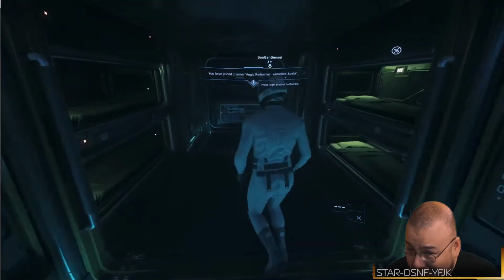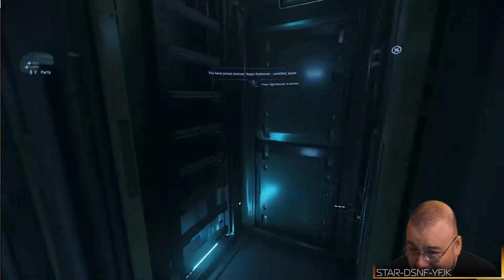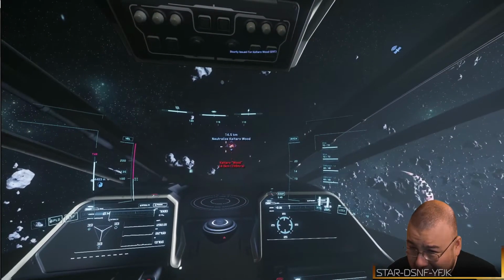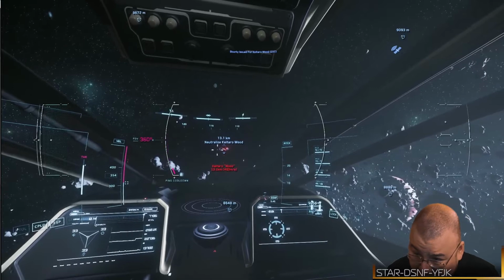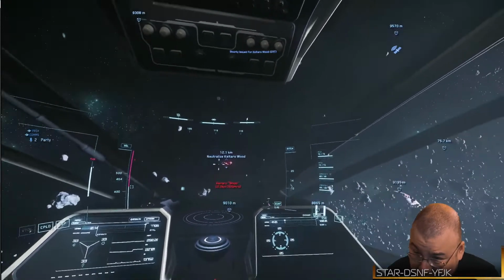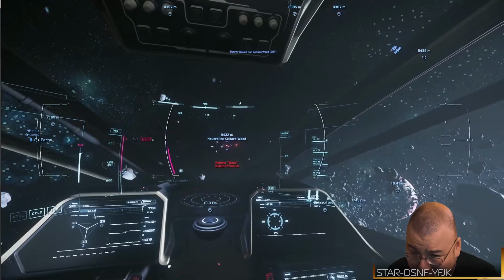So here I am with my friend Sanjin. He's going to be the gunner. I'll be the pilot. One of the things I don't like about the Redeemer is that you have to take that ladder to get to the upper deck. But whatever. Very small complaint.